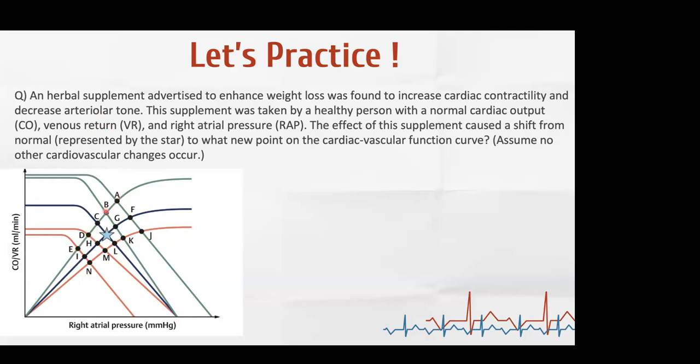And we can automatically eliminate I, H, G, F, and L, M. We can eliminate all of those. Okay. So it can only be A, B, C, D, or E. So now you went down from 10 options to 5 options. Now what determines if it's A, B, C, D, or E?